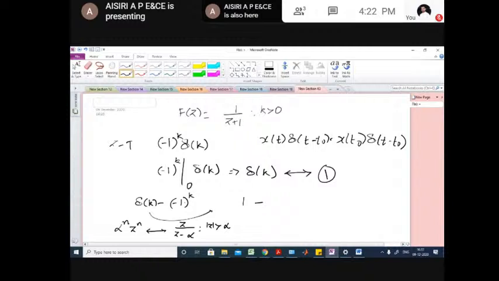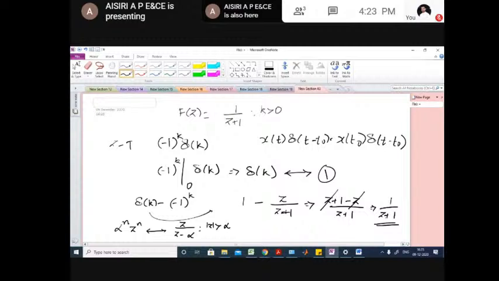Here we can apply that for k greater than 0. In place of alpha we have minus 1, so z by z plus 1. Simplifying, I can write it as z plus 1 minus z by z plus 1. Plus and minus z get cancelled, so we obtain 1 by z plus 1. That is why the second option is correct. You might be stuck on how to apply the inverse z transform, whether through the division method or the properties. Instead, the tip here is: when you are stuck, use the choices, apply the z transform, and check whether you get the given function. That's the moral of this problem.